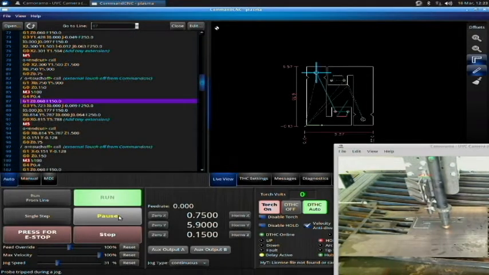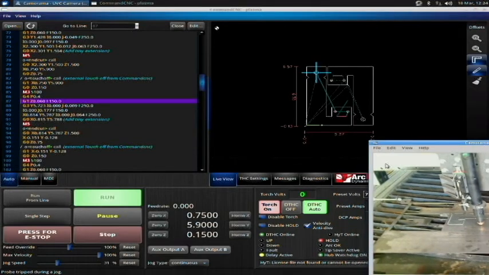Okay, so I turned the plasma cutter off. The machine stopped and waited, because it's waiting for the arc OK signal. Let me move this right here. This is a signal that is illustrated right here, and it's a key signal.